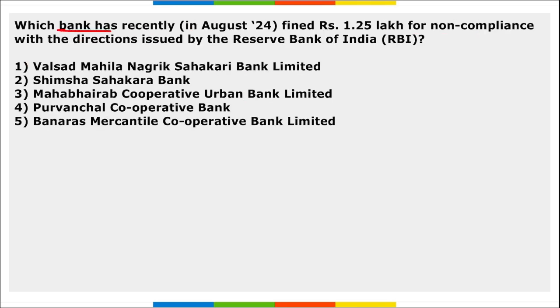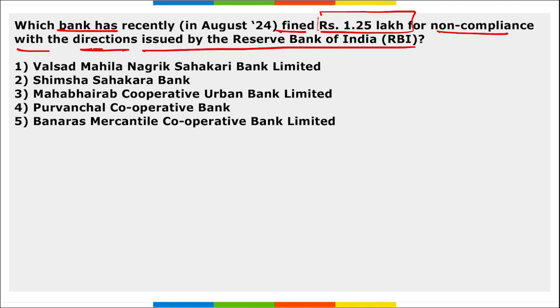Next, which bank has recently been fined 1.25 lakh rupees for non-compliance with directions issued by RBI? So which is that bank? Tell me. It is Valsad Mahila Nagrik Sahakari Bank, and this penalty has been imposed for income recognition, asset classification, and other related areas including urban cooperative banks, membership to credit information companies, KYC related, and so on.